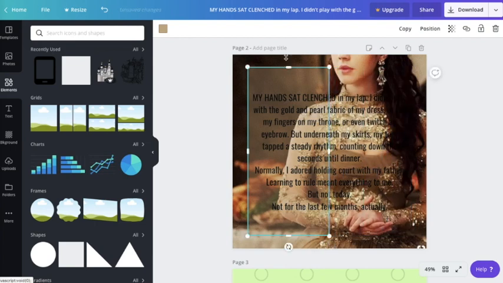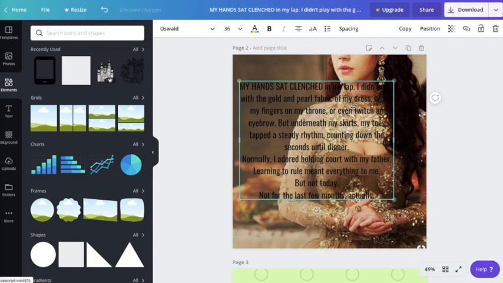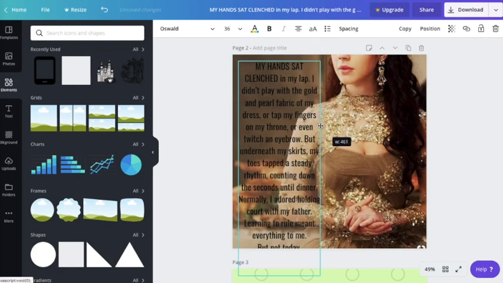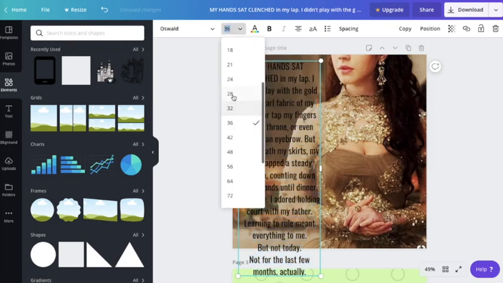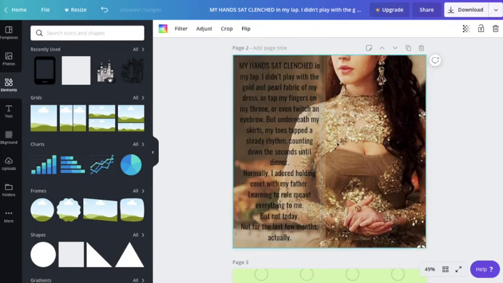So I'm going to actually resize my square and make it more of a side thing like this. And then I'll just resize my words until they fit into the picture the way that I want them to, which in this case might mean finding the perfect size font like this. There you go. That's how I've created a little story snippet, and I just think that looks beautiful.